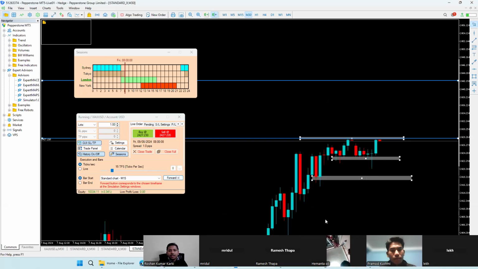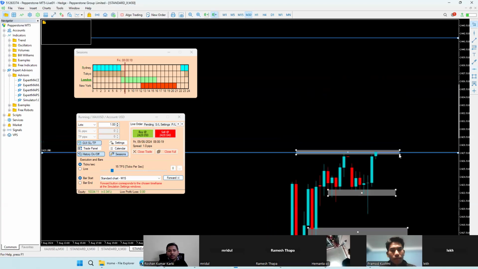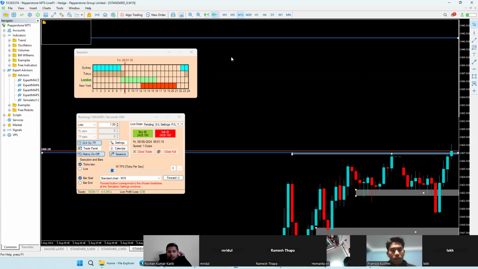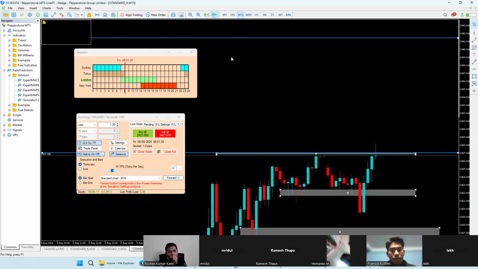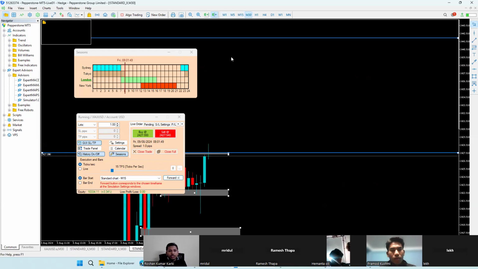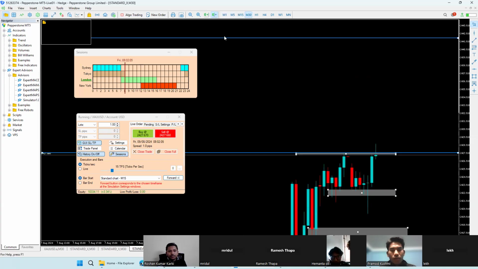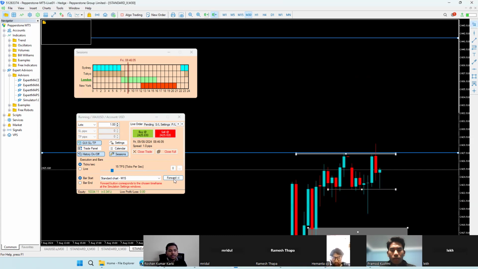Wow. This candle is not able to break and close above this resistance, so I'm not in a hurry to execute the trade, even though it's moving up. No problem, no issue at all. It's just pushing up and down, and this is a no tradable zone at this point. This range is not enough to execute the trade. This is not a tradable zone.